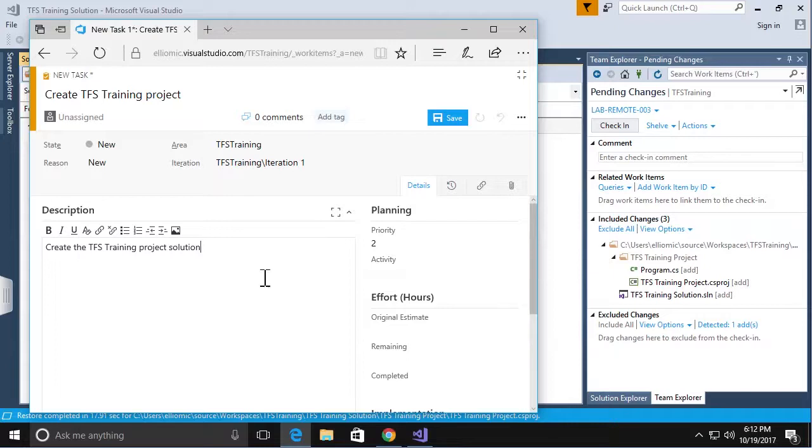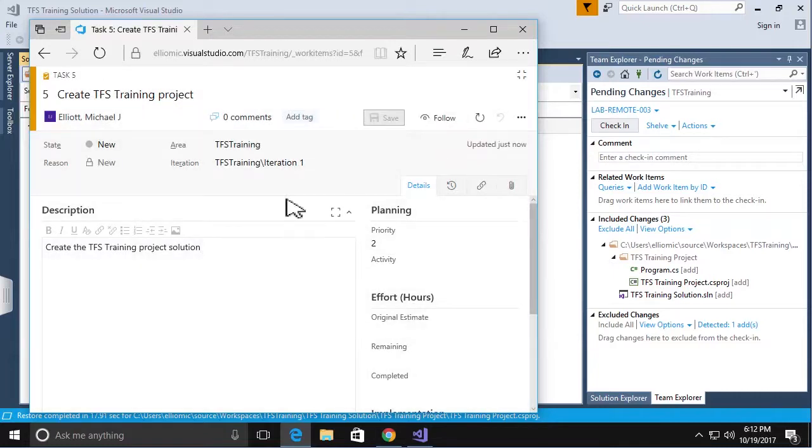So the description is going to be a more in-depth description of what your task is, and you can also assign the task to someone. So right now I'm the only one on the project, but theoretically if you have a project with multiple people or even dozens, hundreds of people, you can select who the task is assigned to, and it will appear in their tasks for them to do.